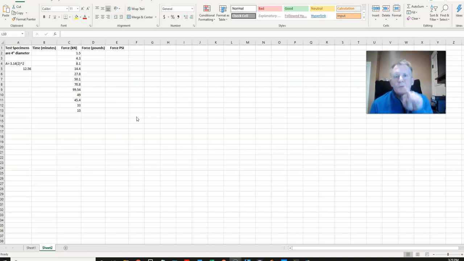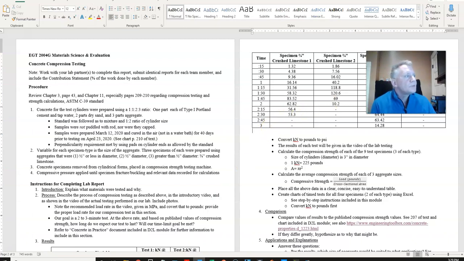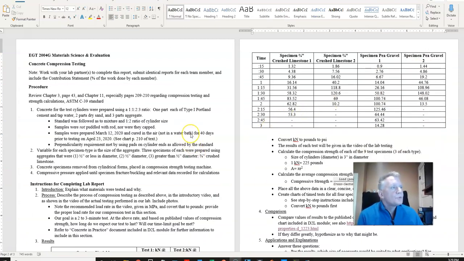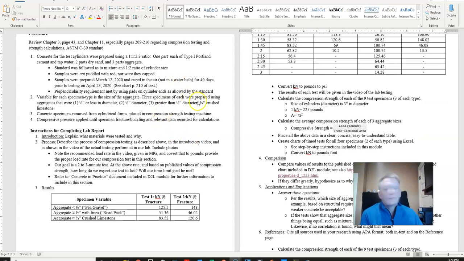Alright, so my webcam is here, and my work screen is there, so forgive me for looking off to the side here. Alright, so if I open this, which I posted on D2L, this is your instructions. In a couple of the sections I kind of jumped the gun and uploaded this before I added quite a bit of information. So it's been updated. Please recheck it. You have this information here.